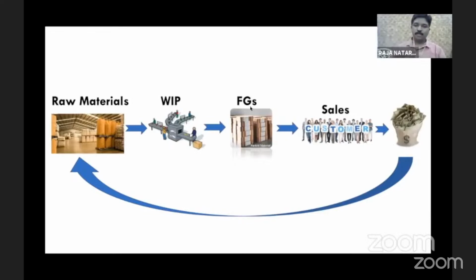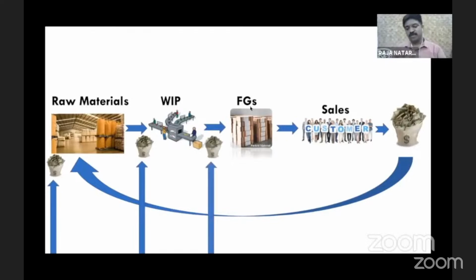Things should happen continuously. So when I invest my cash in raw material and when I go cash dry, I need money once again so that I can purchase my next set of raw materials. I should not wait for 90 days. When I invest my cash in my production and when I go cash dry, I need some other source to support me so that I can have a continuous production process. I should not wait for 90 days. Similarly, when my money gets locked with finished goods and customers, I should not be waiting for 90 days. I should get some cash as and when this lock happens so that my business works on a continuous basis. Cash flows happen on a continuous basis.